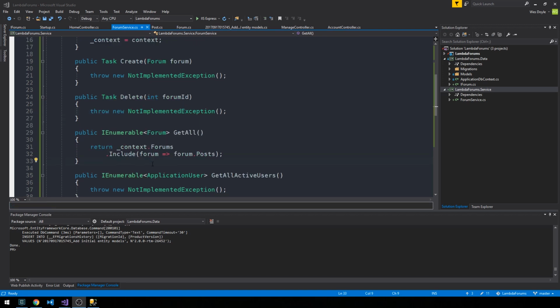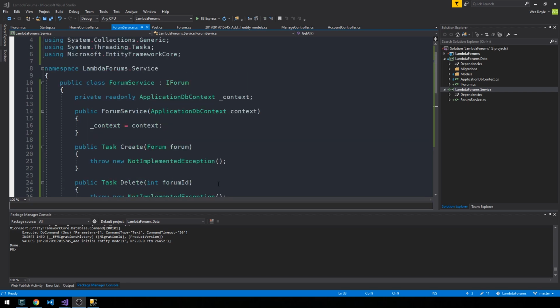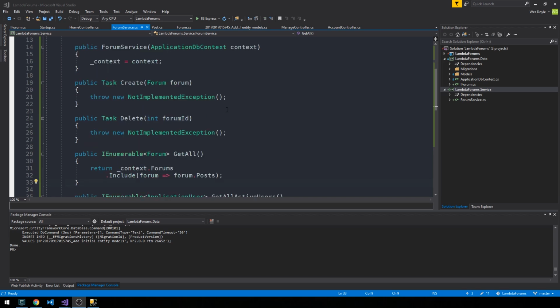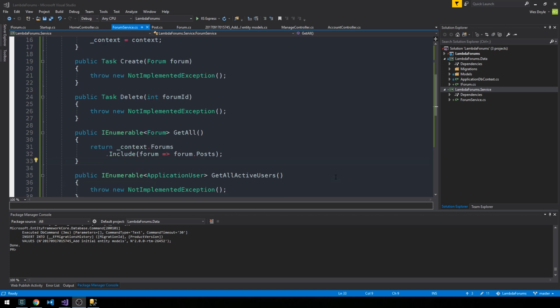So what I think I'd like to do now, rather than go through and just fill out all of these methods at once, is to develop this a little bit more naturally and actually get the web project up and going, so that we can make the connection between how all of the parts of the application are working together.